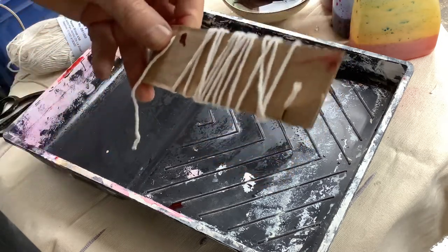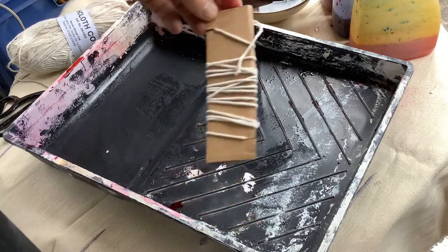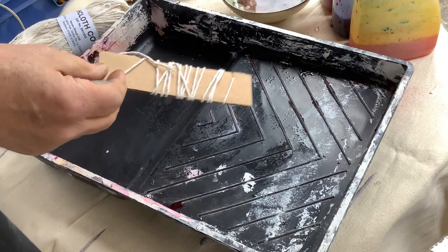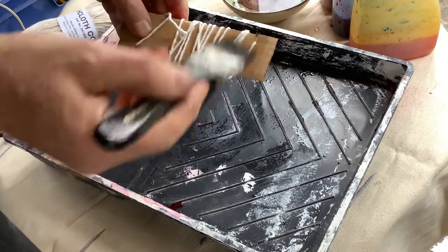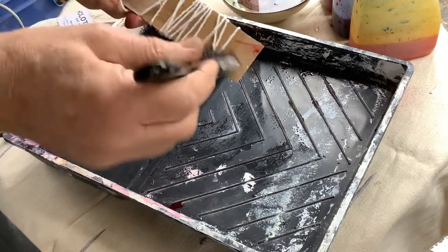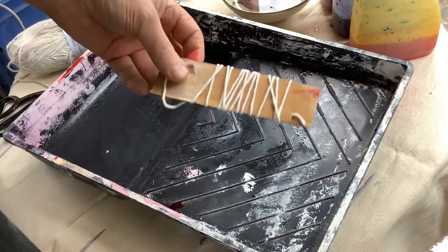So this is what you really need to have. You can do as many of these as you like in terms of time and numbers of children. One of the things that makes it more successful — we're going to use the water-based dyes that we had last time — is to wet the yarn first. That helps the dye to be absorbed into the yarn itself. It doesn't have to be absolutely sopping wet, just make sure it's damp.